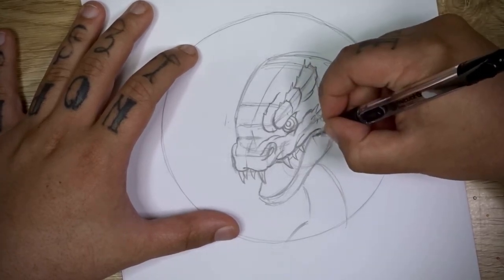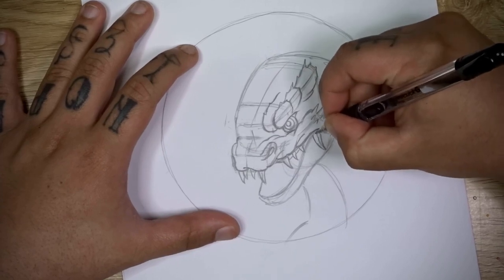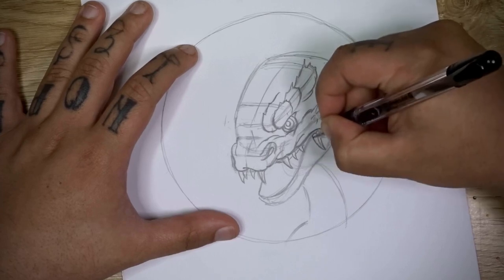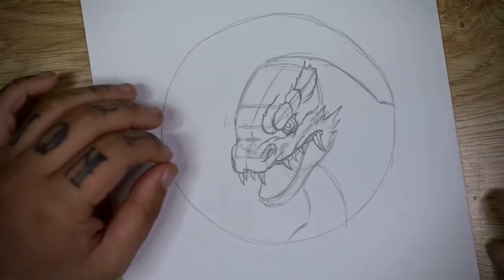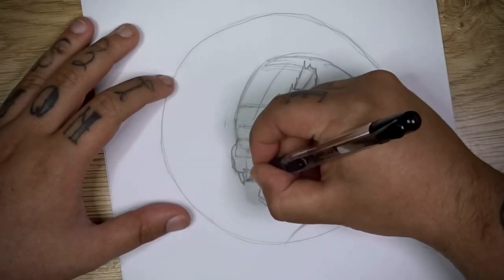And I'm going to put in a large tooth at the back, which again is almost reminiscent of how we would do big dragon teeth or maybe a Hanya mask with that big tooth sticking out the back of the mouth. And again, not necessarily something Godzilla has, but this is like a tattoo design, you know, a stylized variation of that.